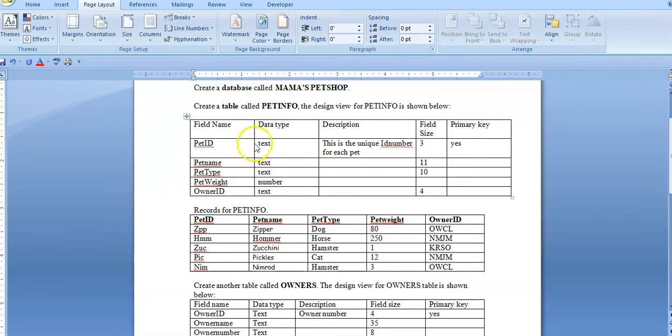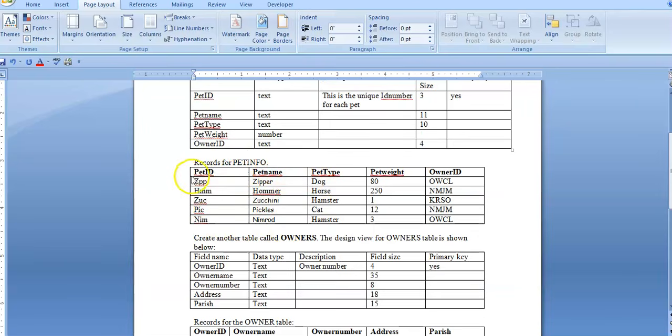So this table will be used for the design view, and once we have created the headings for the table and placed structure to it, stating the various data types, remember, the data type tells you the type of data that should be entered under a given field, whether it's text, which is alphanumeric, or number, or currency, etc. Once you have done that, it gives us the information that we should use to populate the table with our records. And records go across. So all the information going across is a record for a person or an individual. Let me leave it at that.